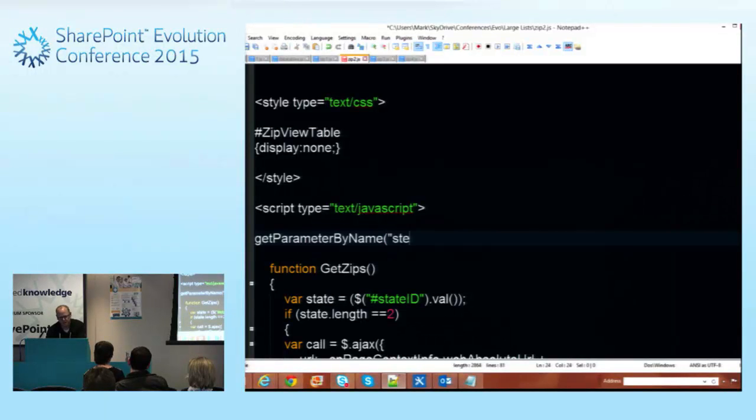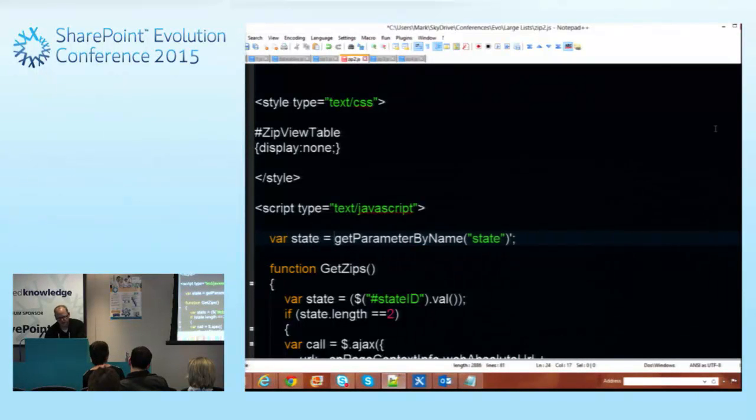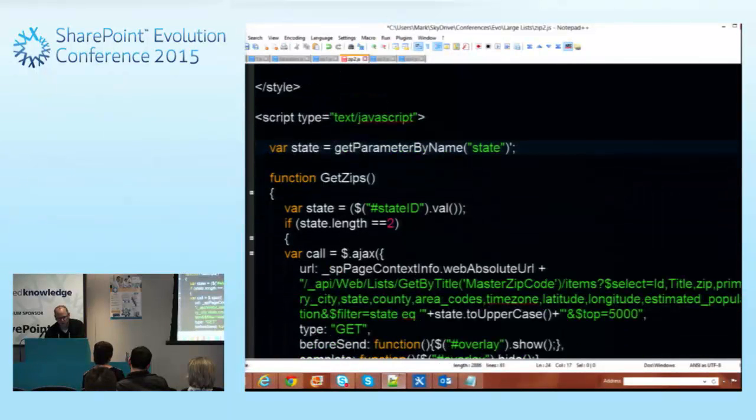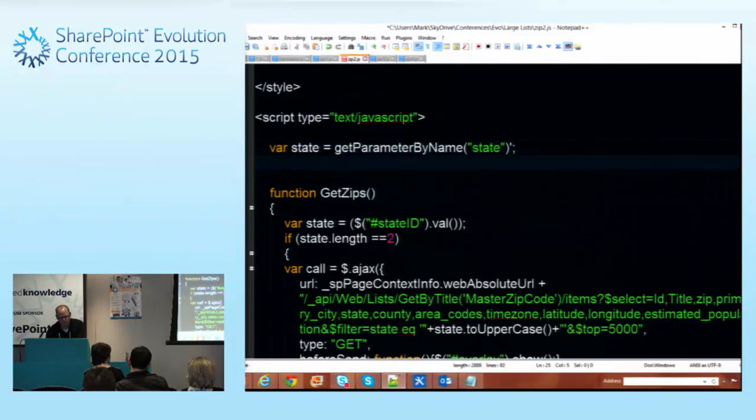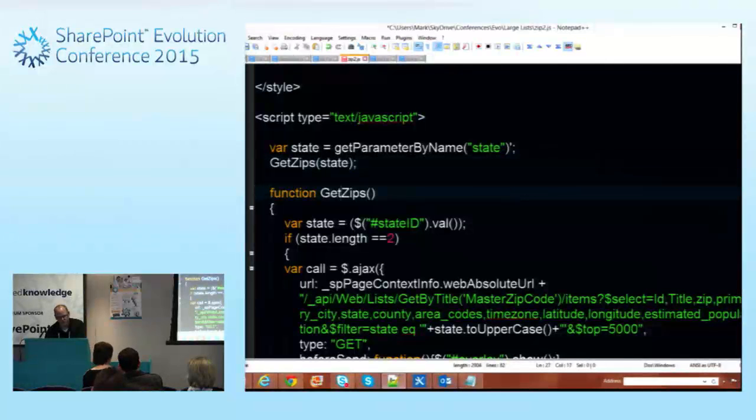And we say I want to get whatever state is. And then I am going to call getZips, where I'll pass in the state. And now this will take a state as a parameter.